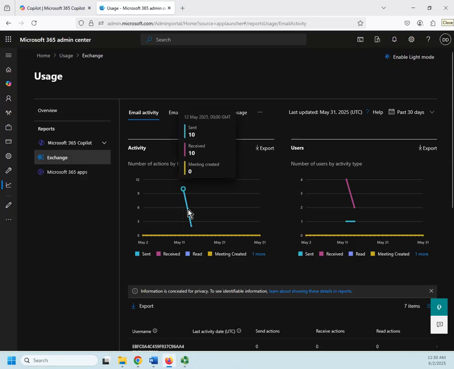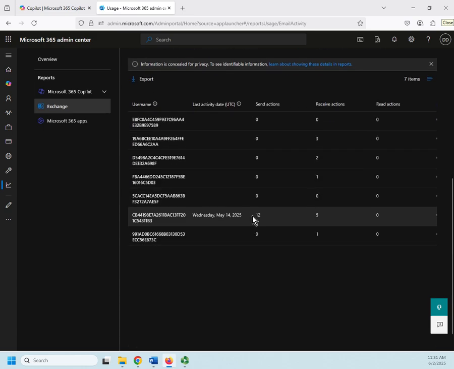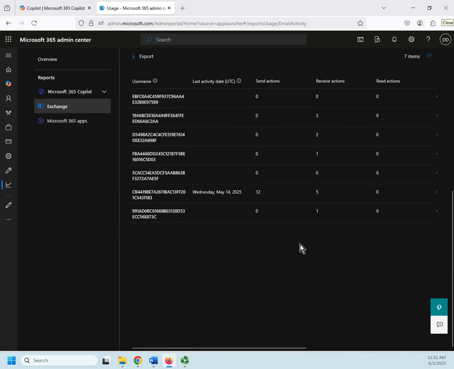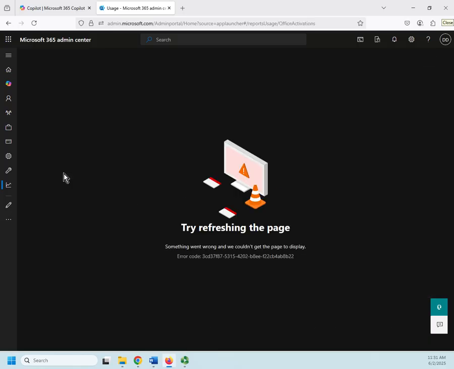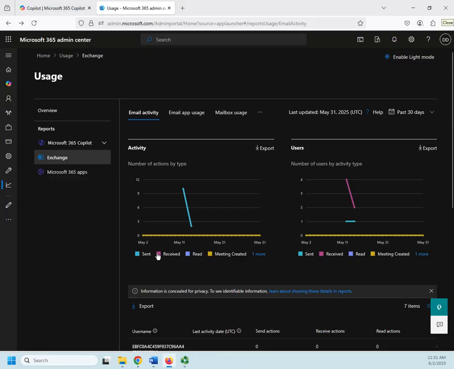So on any of these reports, again, I can hover over and explore more things about each of these reports, highlight specific information, export the report, scroll down to see extra reports if they have them. And I've got that for Exchange and for Microsoft 365, which I don't have anything there to display. Okay. So as users use more and more tools, I'm going to have more valid data, but since this is a trial account, it's just me playing with it, you're not going to see a whole lot. So on a live tenant, you would actually get to see a lot more useful information.